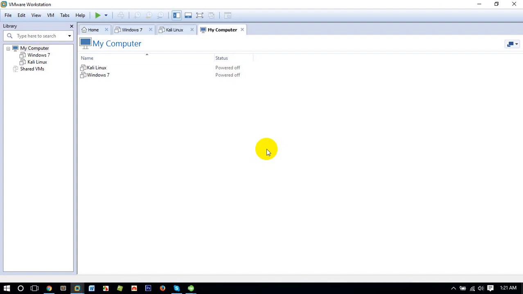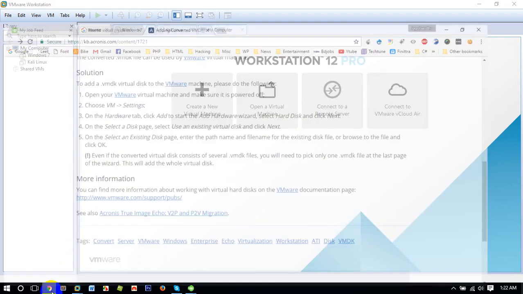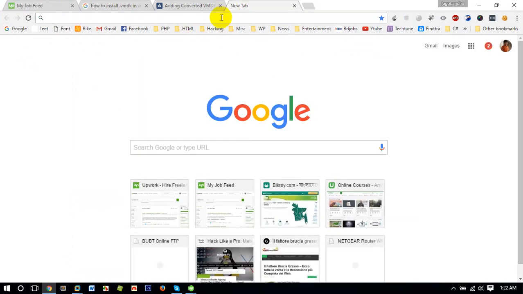So I have installed VMware in my computer, and then click on Home, and now I will install the Kali Linux machine. Keep in mind that you have to download the ISO file from Offensive Security. You can download the Kali Linux file by searching on Google.